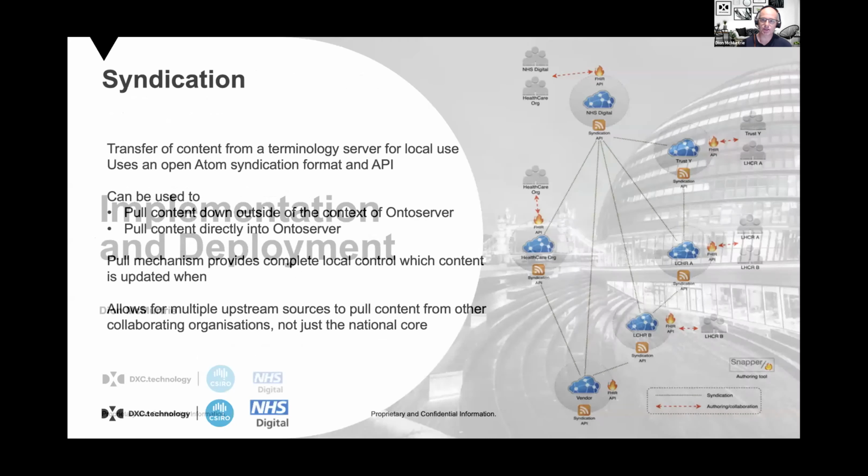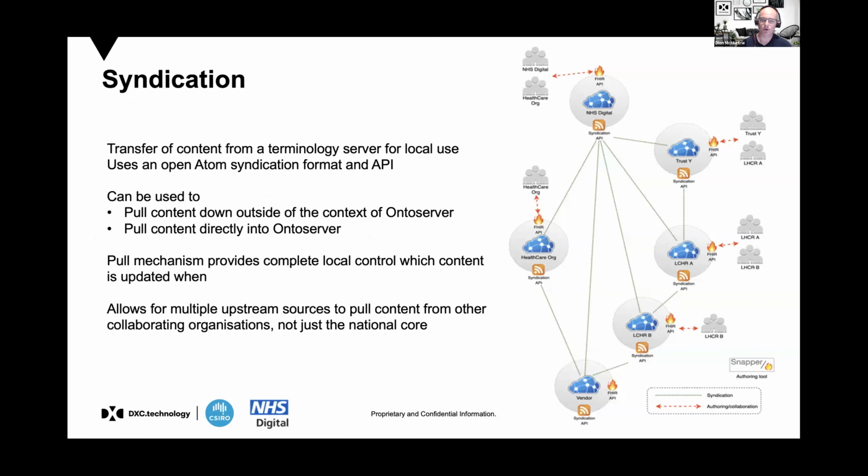So implementation, we've effectively already talked about syndication, and I've probably labored it enough that it's a pull mechanism, so you're in complete control when you're running one of these servers. One of the things that gets confusing about these diagrams, people tend to think of it as a hierarchy or a tree. It's really like a graph. So you can configure your Onto server instance to pull content from as many different upstream sources as you like, or as few. You can have none if you want, and then you can choose which bits of the content you actually take from those upstream sources. So you're very much in control of if and when that happens.